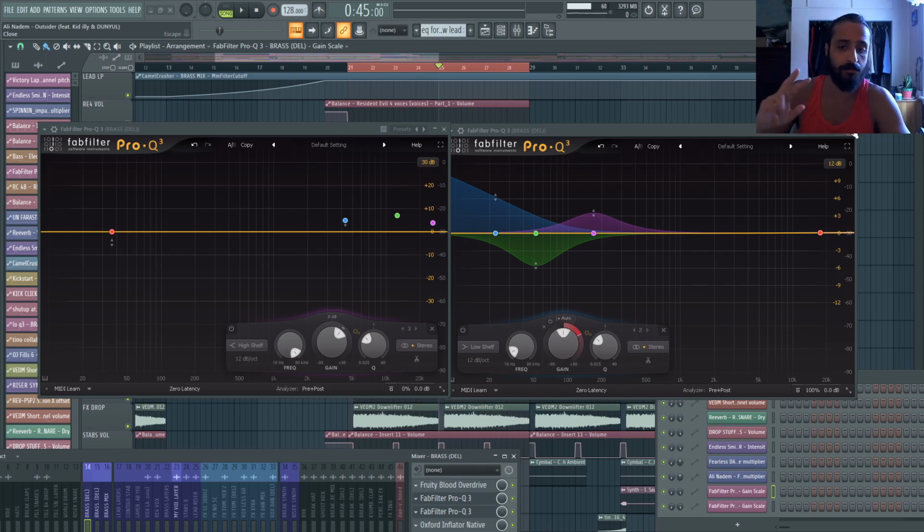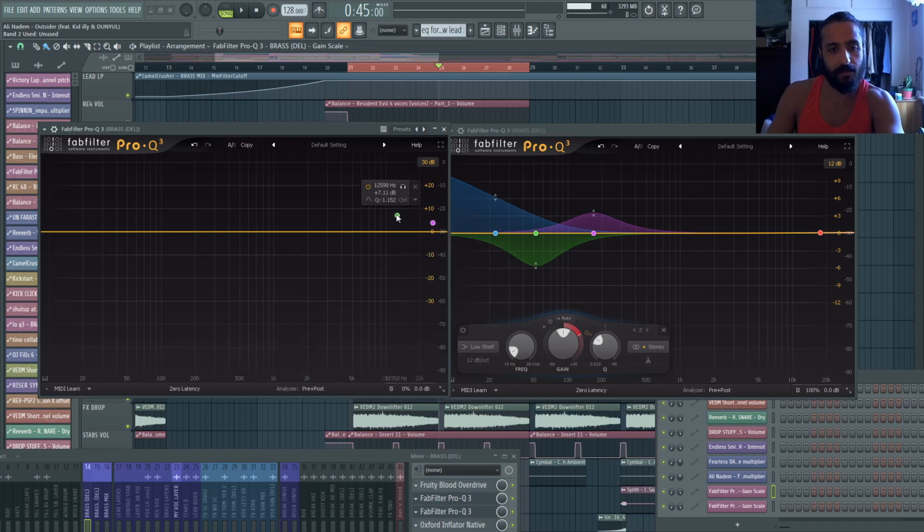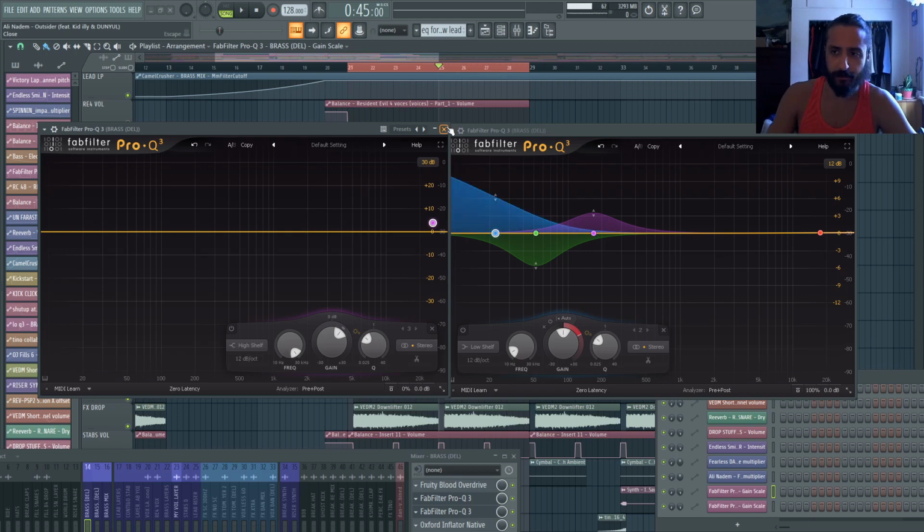I especially like Pro-Q3 because parametric EQ, though I use it a lot, does have a certain character. And as you start doing a lot of processing, you might not want that character at a given time. And that's where Pro-Q3 with the zero latency is super transparent. Pro-Q3 in its stock state, with nothing happening, whether there's nothing being added here or nothing being turned on in the gain scale, is extremely transparent. And so it comes in handy for these type of situations.